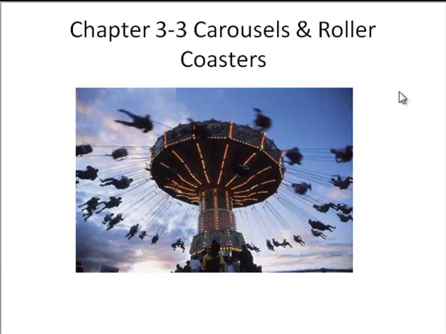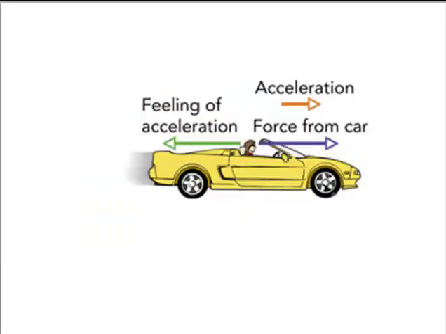In this clip, we're going to accelerate you into some of the ideas behind carousels and roller coasters. Now, we've noticed before that if we apply a force, for example, to a car, it will cause that car to accelerate. So forces cause accelerations. But that also means the opposite: if you have an acceleration, it's caused by a force. So if you're going to accelerate, something's got to be pushing on you or pulling on you. Just where and how that force is exerted on you determines what you feel when you accelerate.